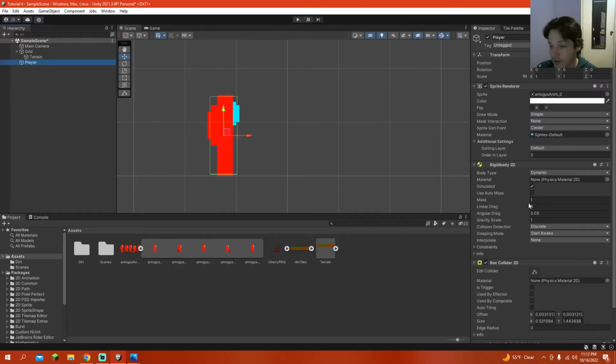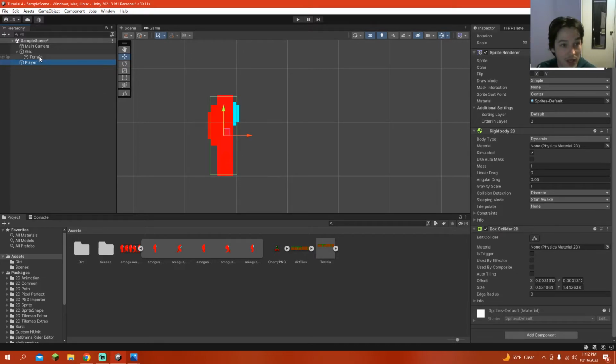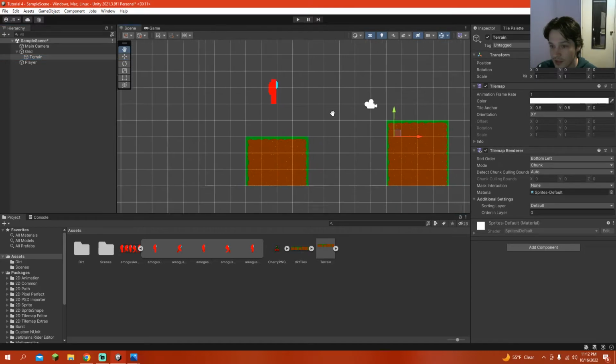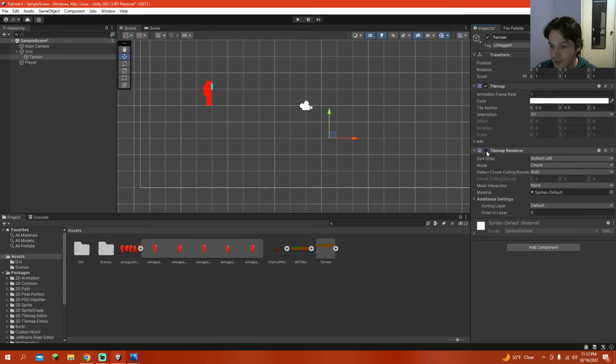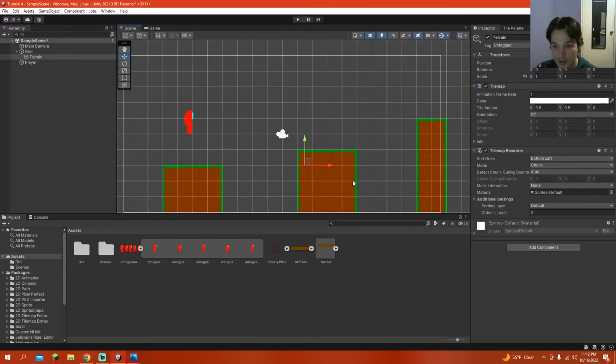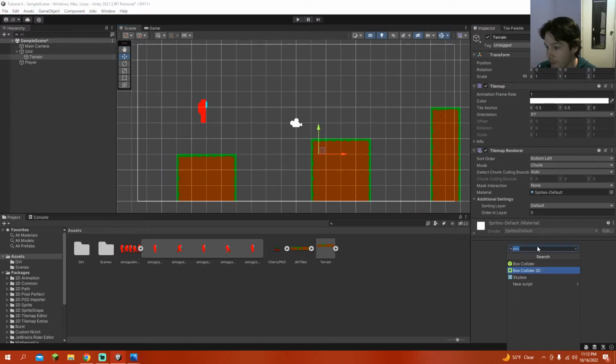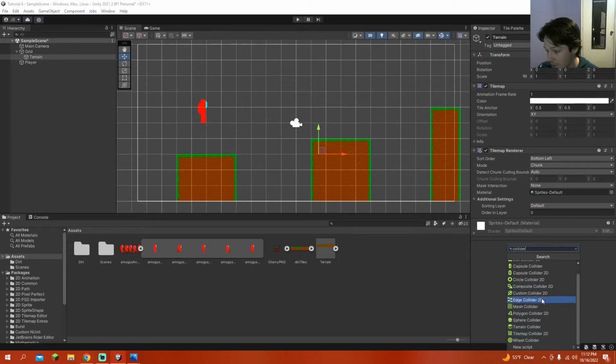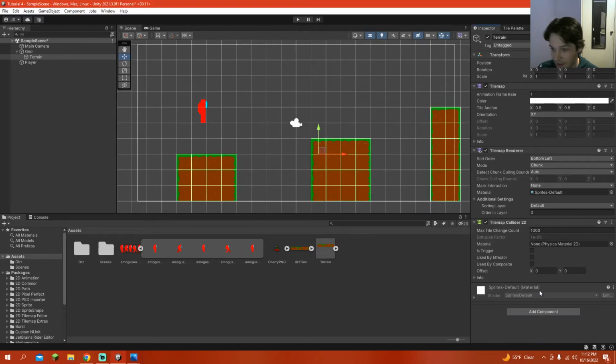And so now we're going to do similar things with the terrain. Over on terrain, we have the renderer, which, as you can imagine, if you disable, it does not render the terrain, or that tile map. And now for add component, instead of box collider, if I just type in collider, you can see all the different options we have. We're going to go to Tilemap Collider 2D.